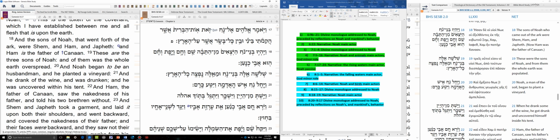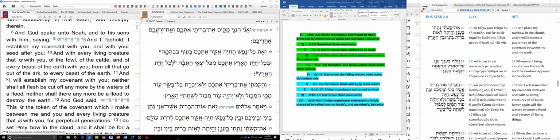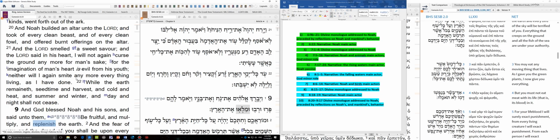Bonnie? In verse 21, how did they know what God was saying in his heart? How did the writer know? And the Lord smelled the sweet savor, and the Lord said in his heart. Most scholars would say that a lot of this information was revealed to Moses when he was at Sinai. A lot of it would have been handed down generationally, but where you have God speaking in first person, you have to believe that would be divinely represented and revealed to, in this case, Moses as the writer of this. Because you have a lot of that in the Bible where you have God speaking in first person.